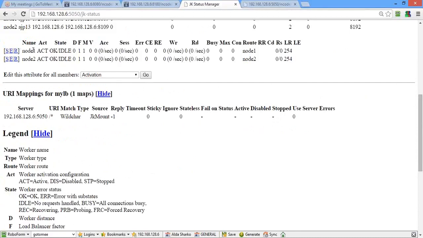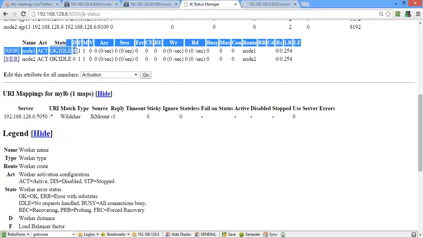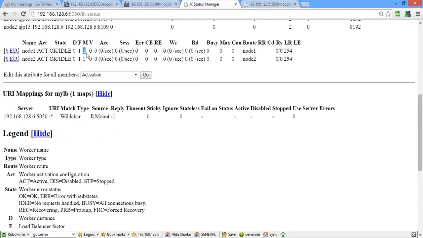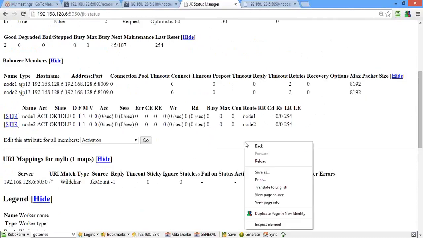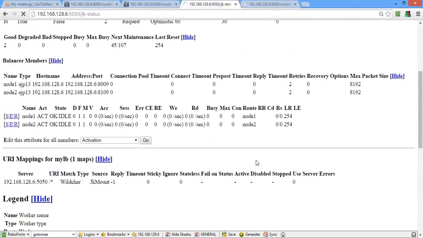So 1 is this one node, 2, 3, 4, 5, 6, 7, 8. I think somewhere here the number keeps changing. Now for that one, we just have to refresh this page. Let's see if one of the numbers changes. I'm trying to reload this page. Nothing actually changed.